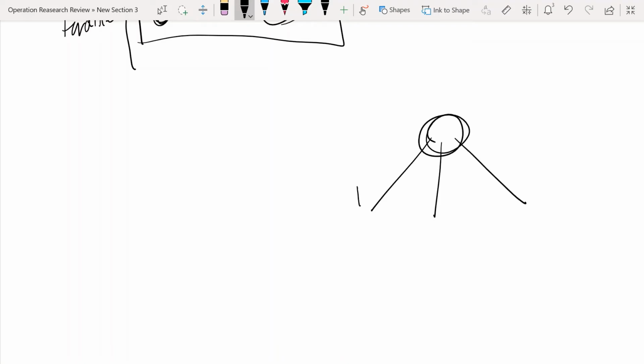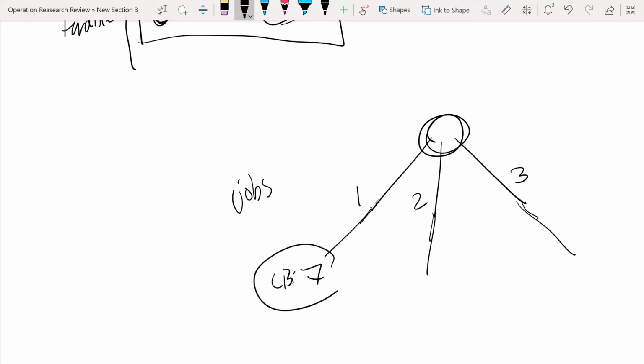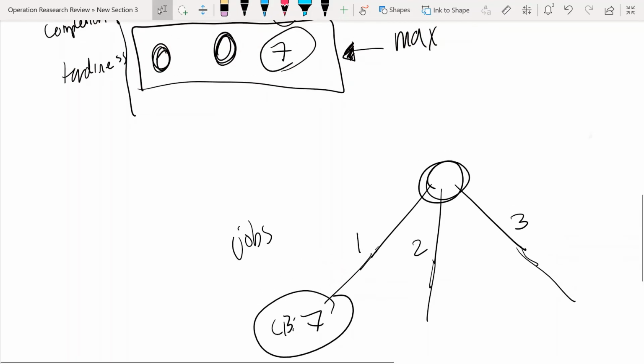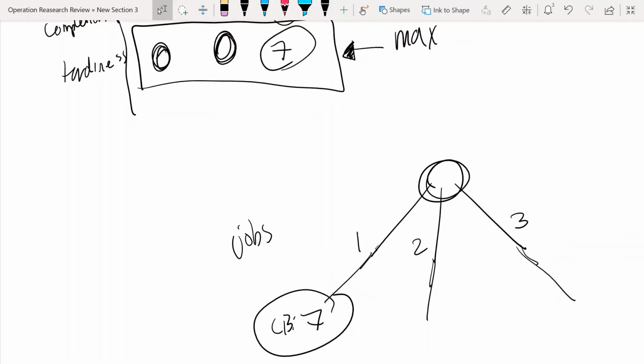So here we have job number 1, 2, 3. These are jobs. And then here we have 7. Lower bound 7, however you want to call it. There. So now we're gonna repeat the same thing for number 2.